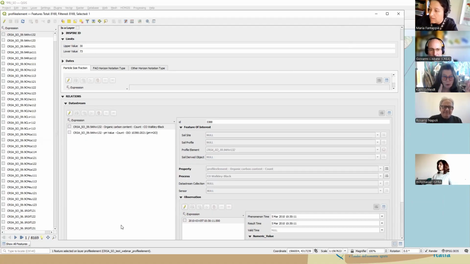Okay, because I have a few points. The first point is that the particle size fraction, unfortunately, is not being done via O&M. All of the other things, the pH, the organic carbon, all of these additional properties are done via the O&M part. There you always provide the procedure for how this was done. But limiting these procedures would work in a reporting environment. When I worked for the European Environment Agency and we had reporting data, there they say it must be one of these three methodologies. Then we can constrain that.